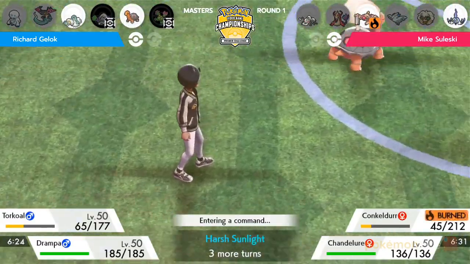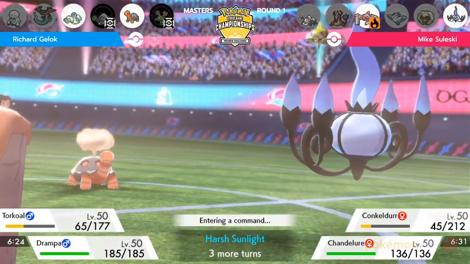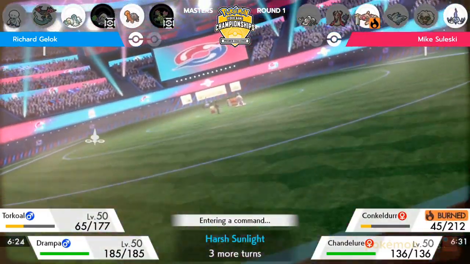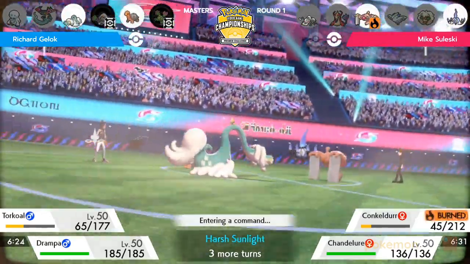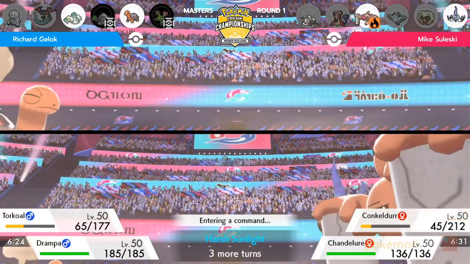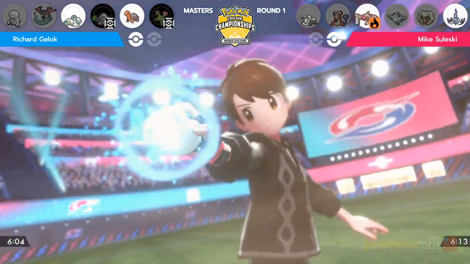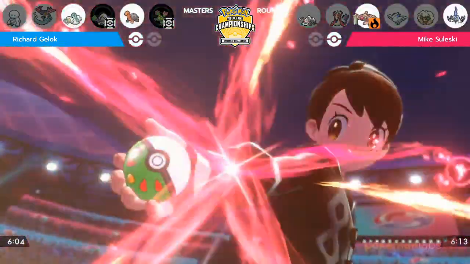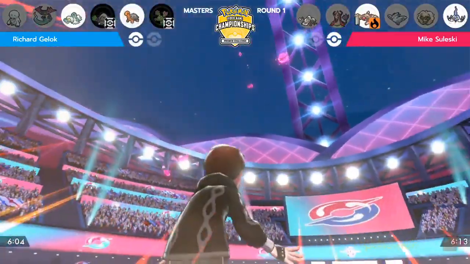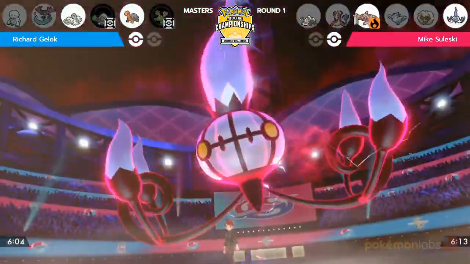As Drampa is the last Pokemon, Drampa and Torkoal are going to be the slowest Pokemon on the field. We did see them go first in the Trick Room mode in Game 1. Chandelure really just has to click Heat Wave and knock out both of these, the Torkoal especially. And maybe not the Drampa, but even that special attack boost, it's not going to be able to hold on for very long. We're going to see Mike go for that Dynamax just to ensure that he does manage to knock out his opponent.